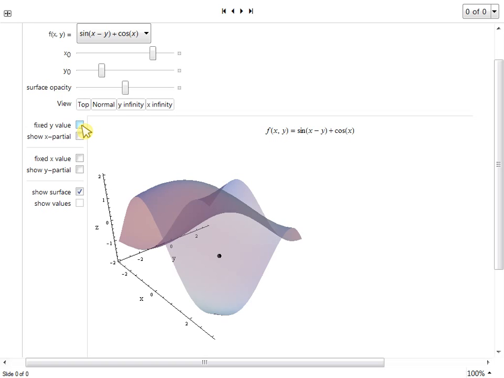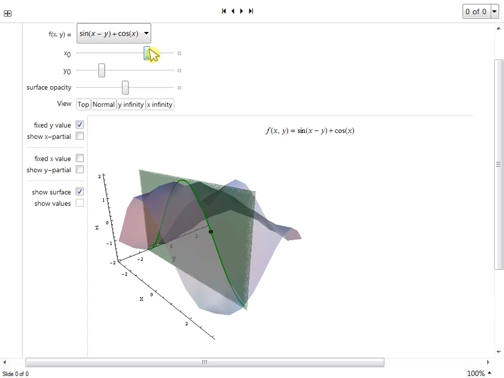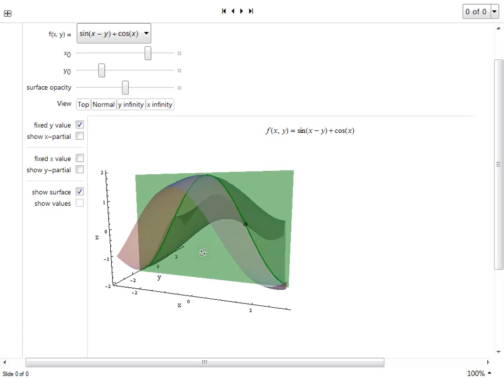Let's fix a value of y. So let's let y be constant right now. If y is constant, and I pick some constant for y, then if I move my x, I'm no longer allowed to move in the y direction. Then I'm going to move along this green curve, aren't I? But I'm telling you right now, y is fixed. So if I'm only allowed to move along that green curve, then you could, if you want, come around and turn this picture and look at it from the side.